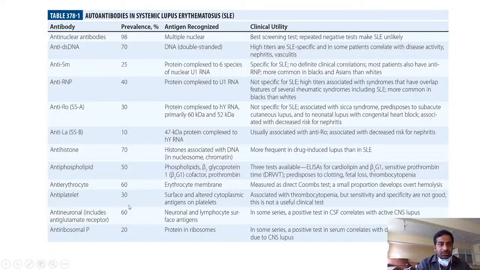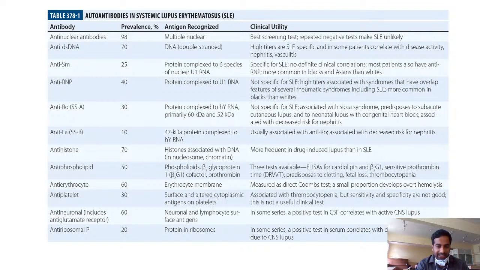Okay, so which is the most common autoantibody? ANA. So 98% is its prevalence. Anti-dsDNA is 70% prevalent. Okay, but specific is always anti-dsDNA. Because there are many patients with ANA coming out not to be having SLE, because ANA can be positive in other CTDs as well, like rheumatoid arthritis. But anti-dsDNA is very specific. If anti-dsDNA is positive, most likely patient has SLE. Okay, but ANA is the initial screening test.